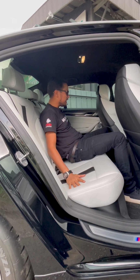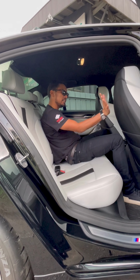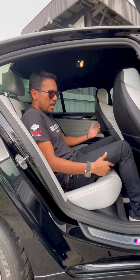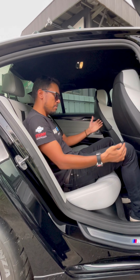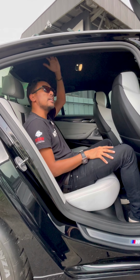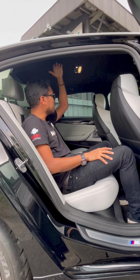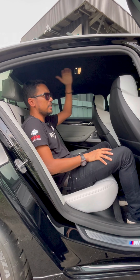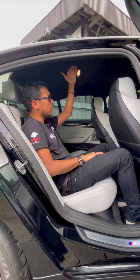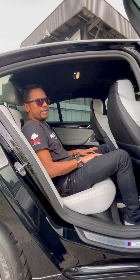Anyway, the space is good. Just now I drove it, so I pulled back the seat a little bit. But the bonnet size is pretty decent. I'm 175 cm height, but my legs still have some space, and my head still has quite some space. So I think if you are 190, still good. Some performance cars, the rear is quite low, so I don't like it. Like the CLA 45 is quite low, all the CLA versions. But this one is spacious.